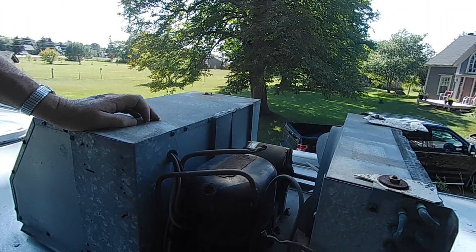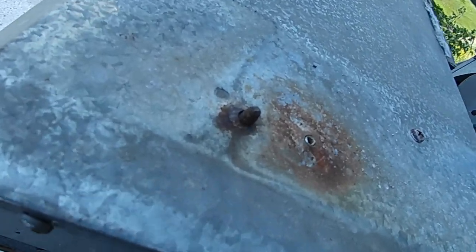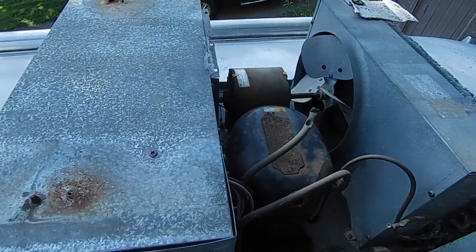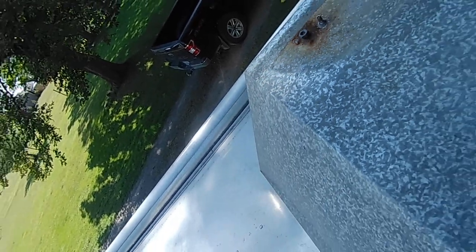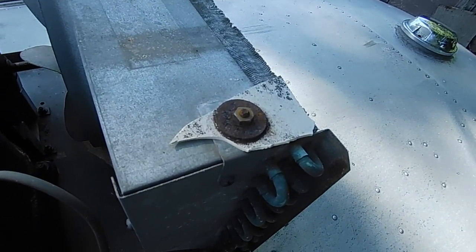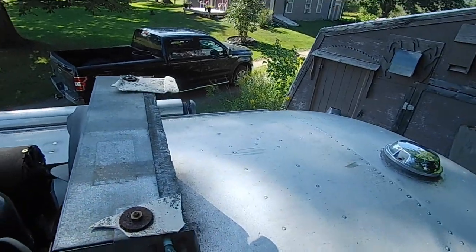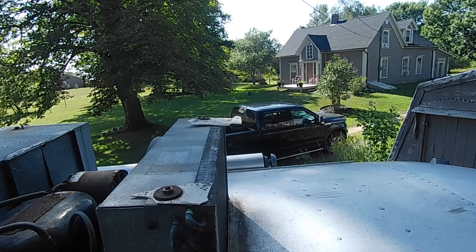But you can see here, my bolt is basically gone. And over there, they've actually done a big rivet instead. So they had that problem quite a while ago. But back here is what's left of my air conditioner shroud. Just a couple little pieces of plastic. But we got a new shroud.